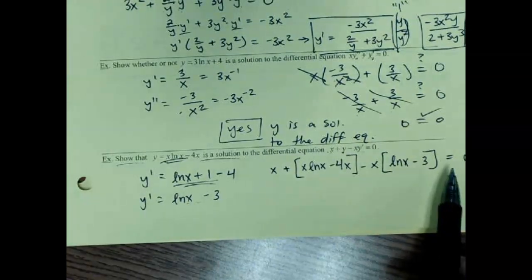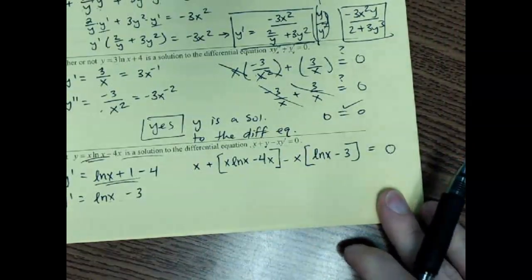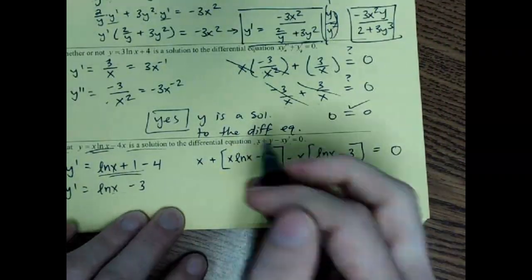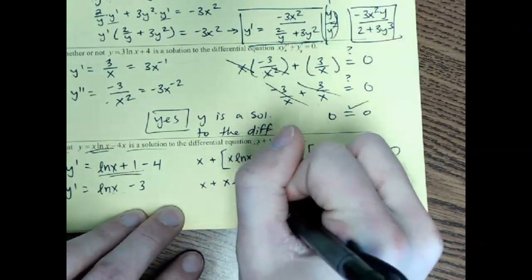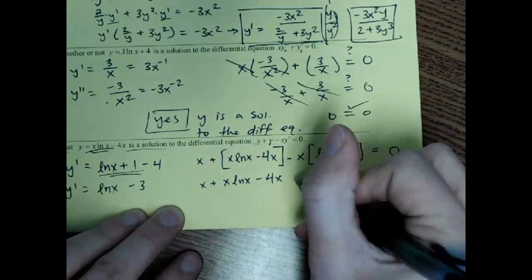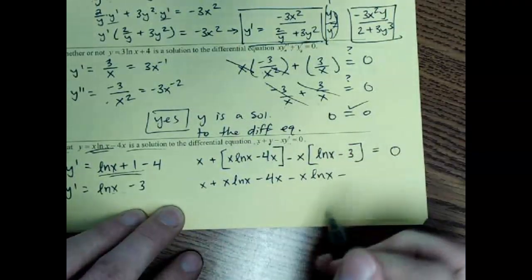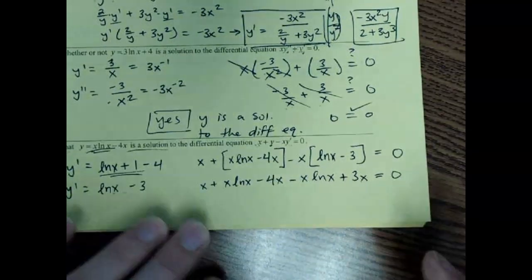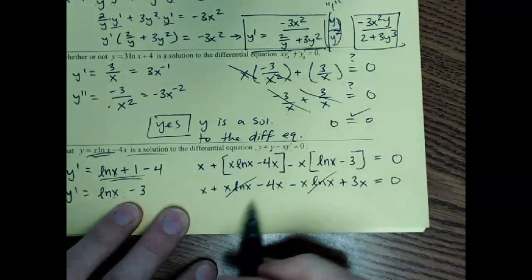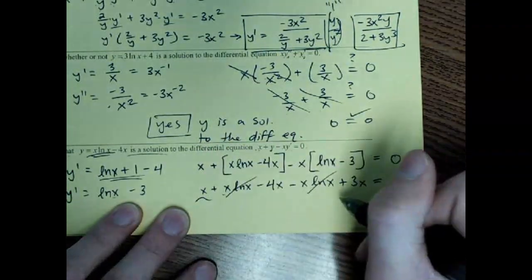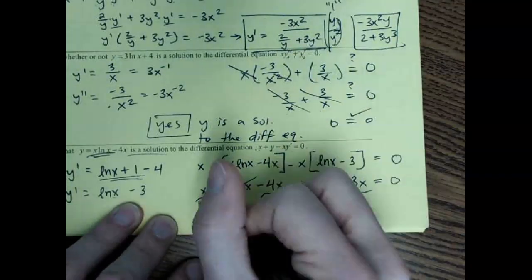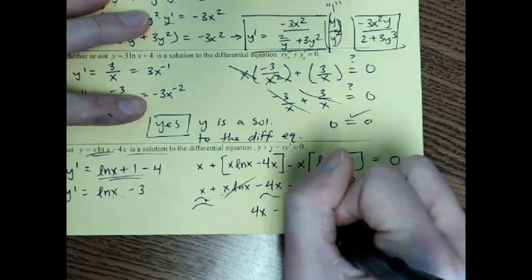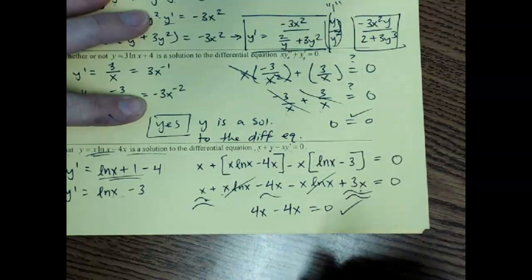Now this one's not a question mark because we're not trying to determine if it is 0. Like it's going to be equal to 0. We just have to show all the steps. All right, so let's distribute this negative in the x. So we've got x plus x ln of x minus 4x. Then that's going to be minus x ln of x minus negative, so plus 3x. We got to just cancel one thing at a time. So here we go. Let's cancel those. So you have the positive and the negative, and all those are common terms. Well, let's just rewrite them. I'm going to combine those two really quickly, right? The positive 1 and the positive 3. So I've got a 4x minus 4x, and then yes, right? That does work. 0 equals 0.